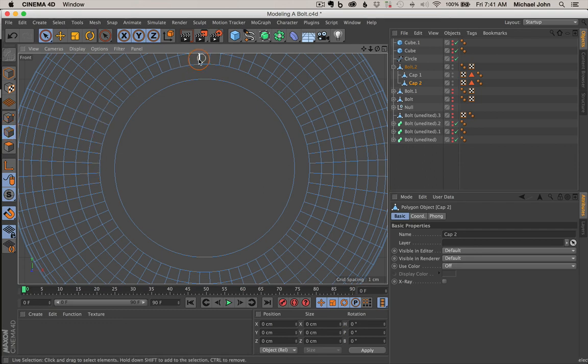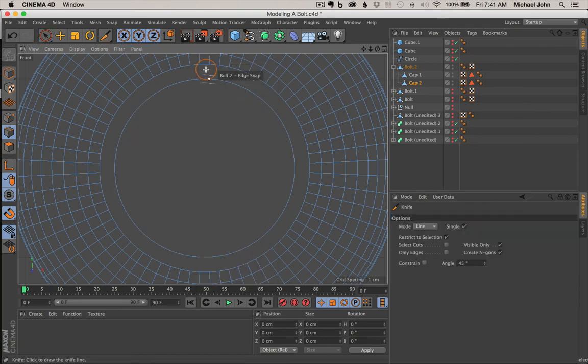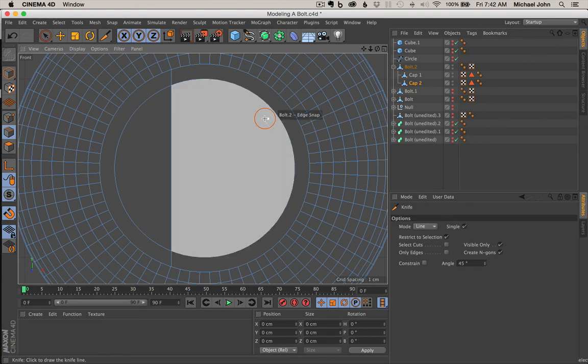So with our edge selection tool selected, I'm going to right click, come down to knife. Now we can tell this is the middle intersection of the bolt head right here. So let's go 1, 2, 3, 4, and let's just go 5. So here we go. We're going to cut from right here. Click and hold that, then hold down the Shift key and drag all the way down. And wonderful, we're still not getting these selections. Man, this is... there we go. There's the selection. That's what I wanted.